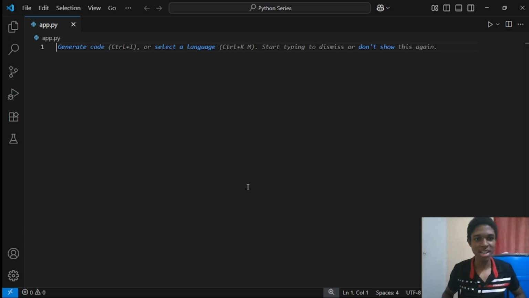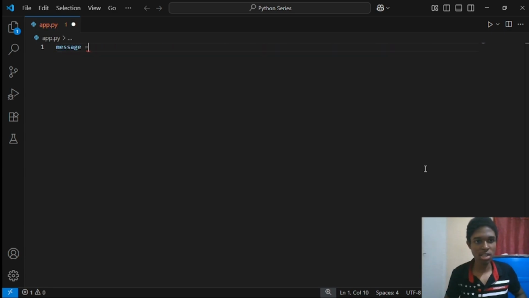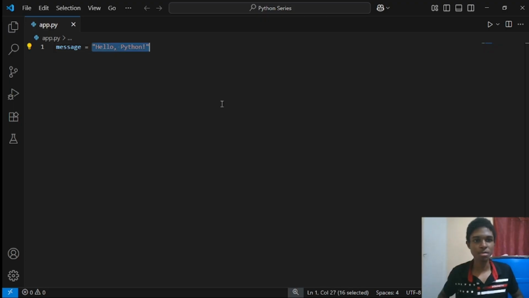So what is slicing? Slicing is essentially the process of extracting a portion of text from a string. This portion of text is known as a substring. So let's start by creating a variable. We'll call it message and we'll set it equal to a string. We'll let it contain the text hello Python. Now let's say we wanted to extract a substring from within our string hello Python. Let's say the word hello. To do this we can use slicing.